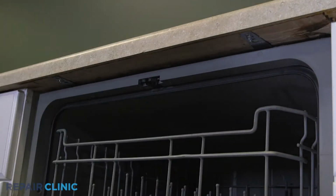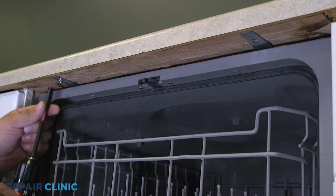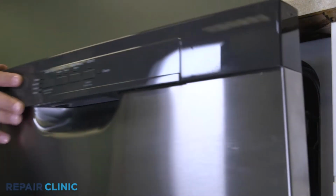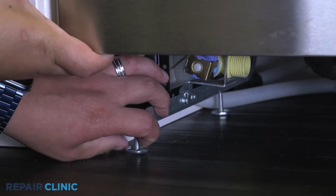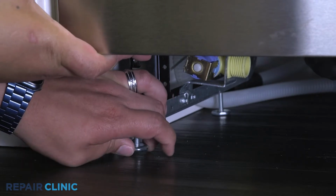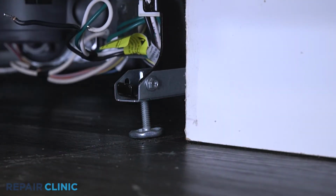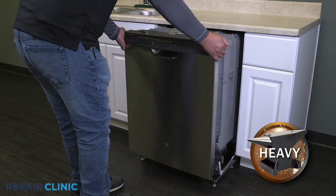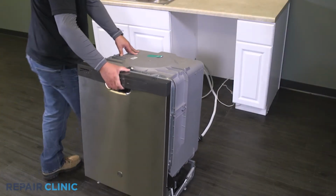Unthread the mounting screw securing the dishwasher to the countertop, cabinet, or floor. To move the dishwasher, you may need to adjust the legs to lower the appliance. Now gently pull the dishwasher away from the cabinet. Lay the dishwasher down on its back.